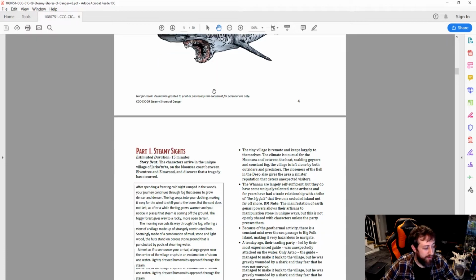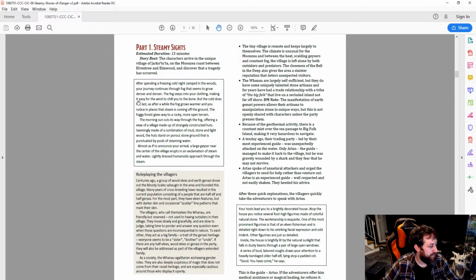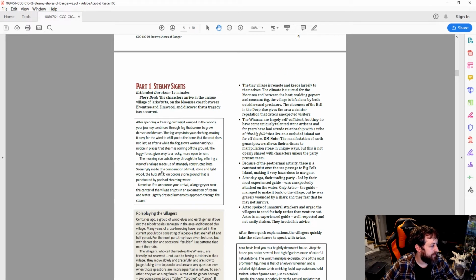Alright, so again, not going to go through all of this. I will go through the parts and I will read you sort of our little box text here, right? So, 15 minutes. After spending a freezing cold night camped in the woods, your journey continues through fog that seems to grow denser and denser. The fog seeps into your clothing, making it easy for the wind to chill you to the bone. But the cold does not last, as after a while the fog grows warmer and you notice in places that steam is coming off the ground. The foggy forest gives way to a rocky, more open terrain.